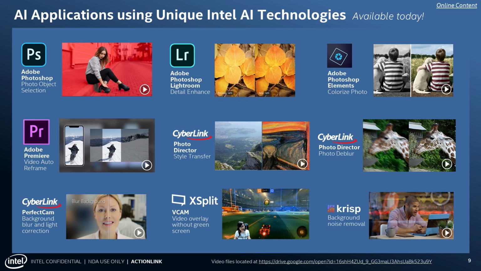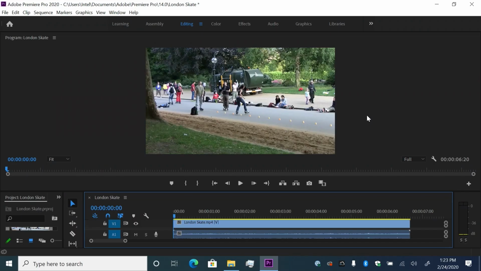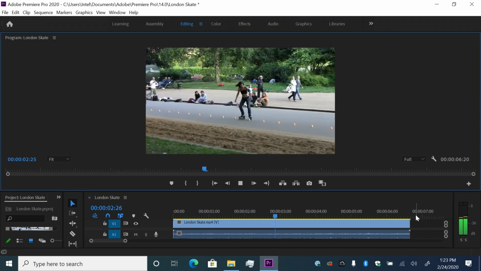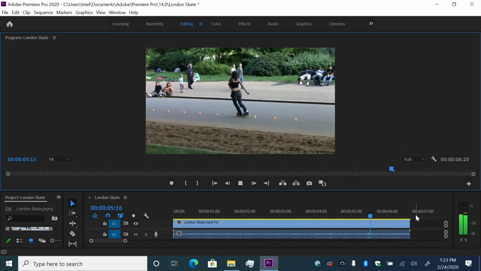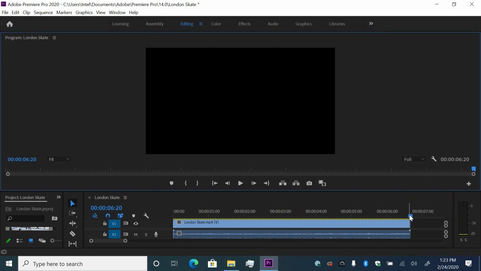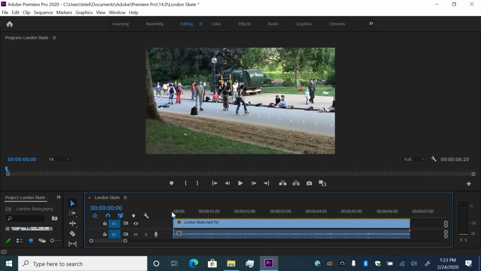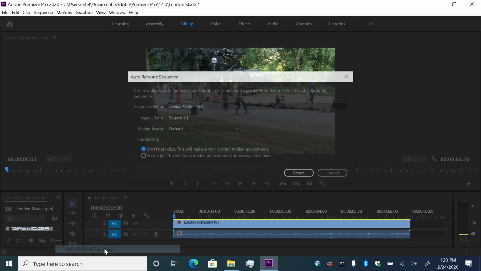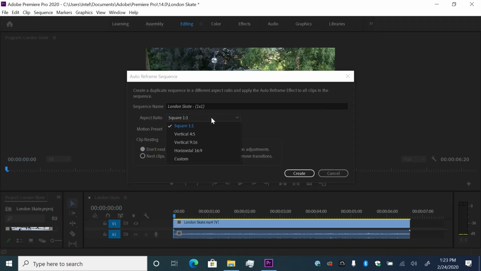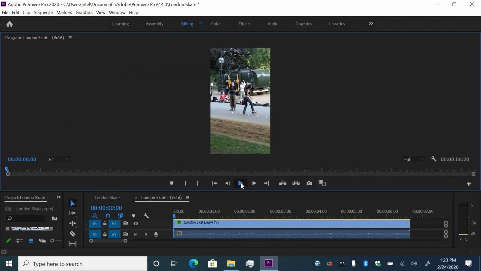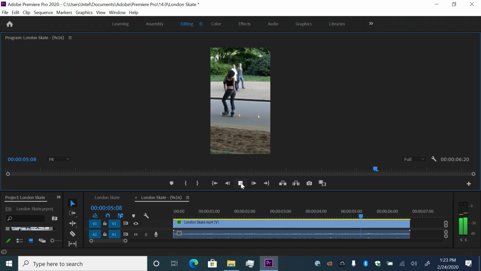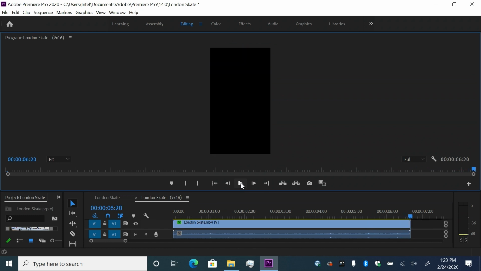And what this application will do, I'll start playing it, is it will automatically find the subject, based on, you know, kind of what's predominant in the frame. And then what you can do is change the aspect ratio, and the application will automatically shift that window to stay focused on the subject. And it's super clever. I'm just showing an example here of just one person in the frame, but it'll automatically do it, so you don't have to.